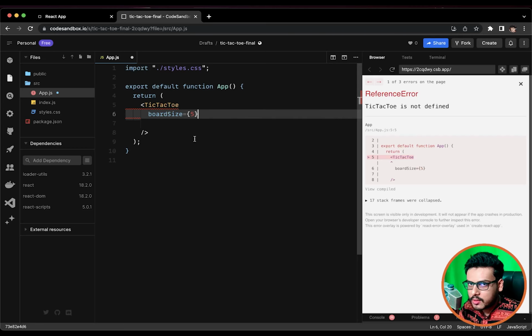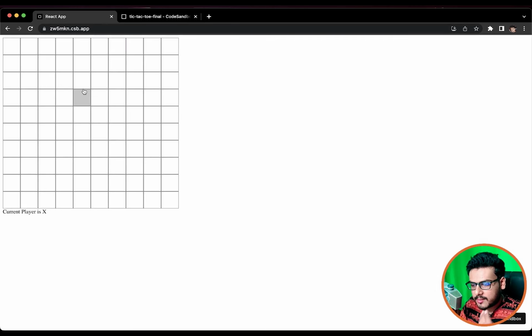I also forgot to mention one more thing: in the current version that we have implemented, only the horizontal and the vertical rows are counted for the win situations. We are not dealing with the diagonal ones. The question is pretty big in itself, and if you are able to cover even the horizontal and the vertical ones, that is more than enough to clear the round, because the diagonal ones will take a good amount of time.